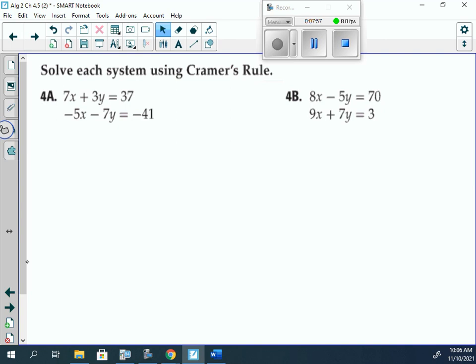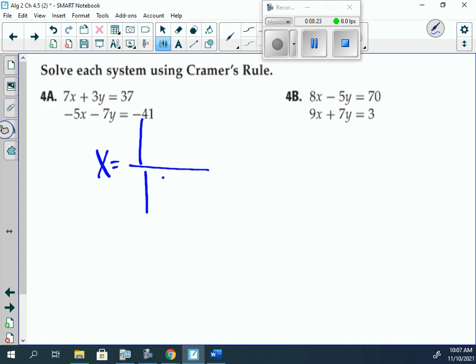Let's do one more of the 2 variable systems. Do we want to do A or B? B? So we can look at this in the calculator. Because if I want to solve for the value of x, we're going to have the determinant on top. Going to need a little more space than that. And the determinant on bottom, yes?